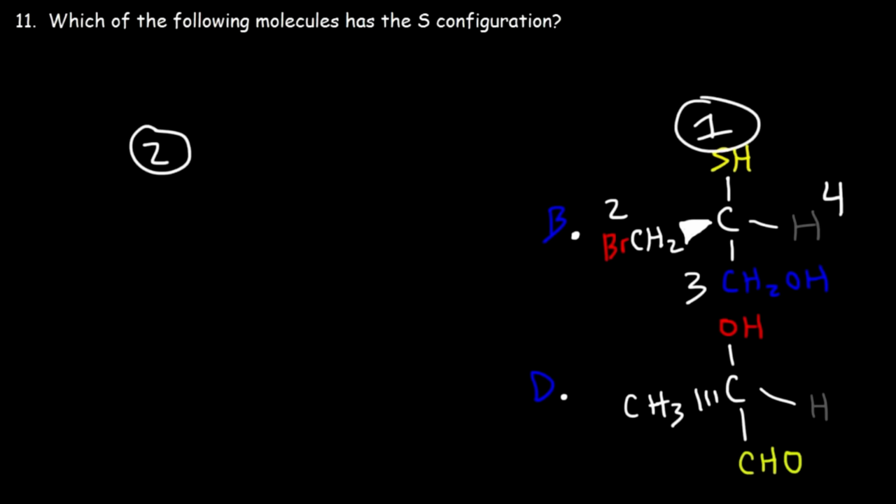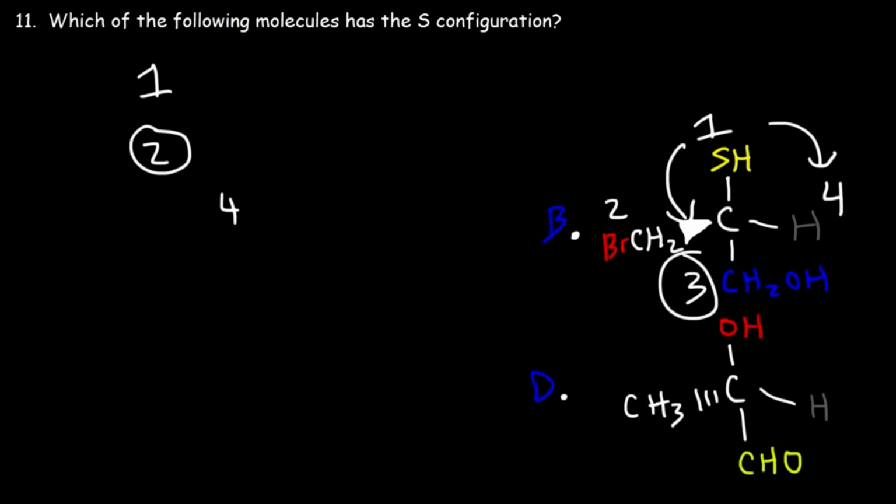Now, at the top we have number 1. To the right of number 1 we have a 4. And to the left of number 1 we have the 3. So you want to put the 3 numbers in the form of a triangle around the number that's in a circle. Now, currently group number 1 is on top.